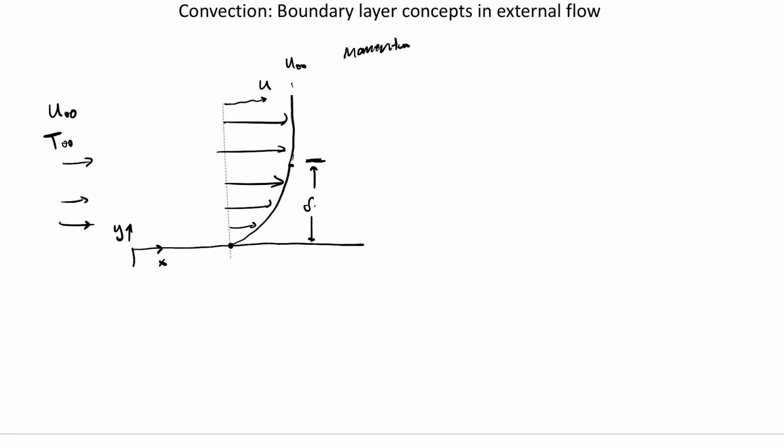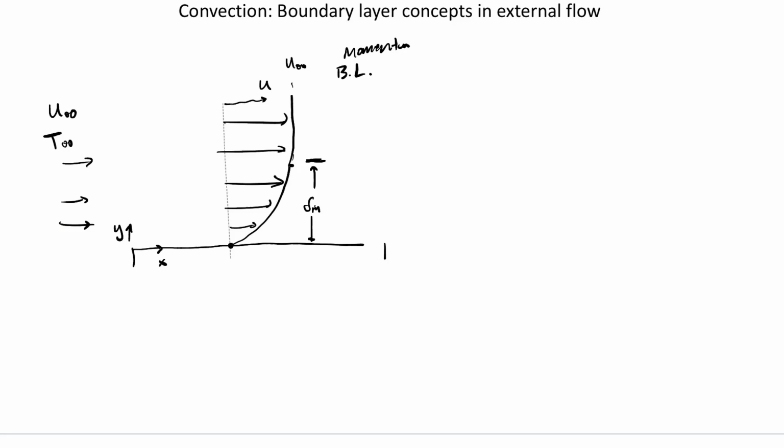Let's write this out. This is the momentum boundary layer, which I'll periodically abbreviate BL, boundary layer. And it's called the momentum boundary layer because it's the region of the fluid whose momentum is affected by the presence of this surface. Okay, so we usually give this delta M. So delta M is our momentum boundary layer. So this is generally how the behavior of a boundary layer looks when you have the velocity considerations.